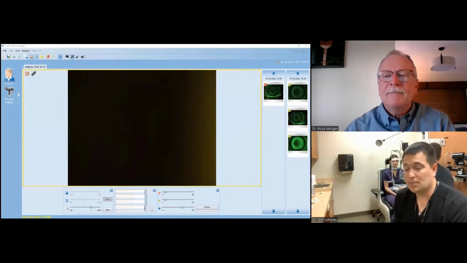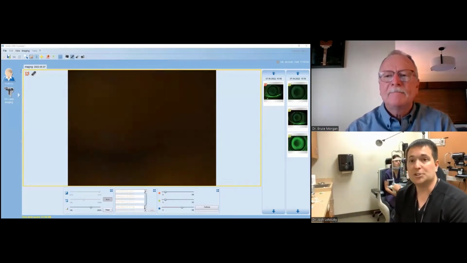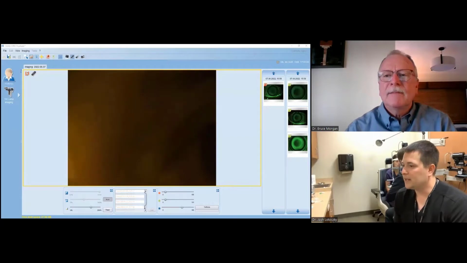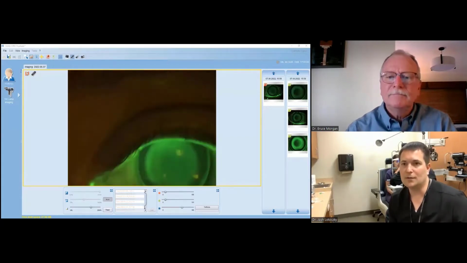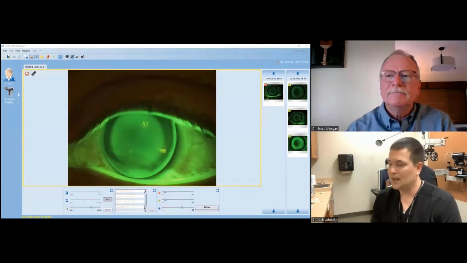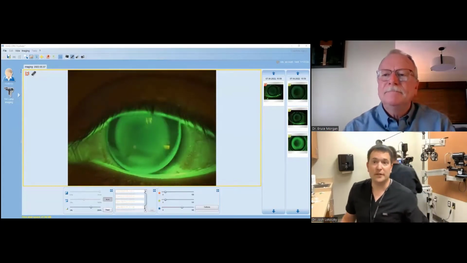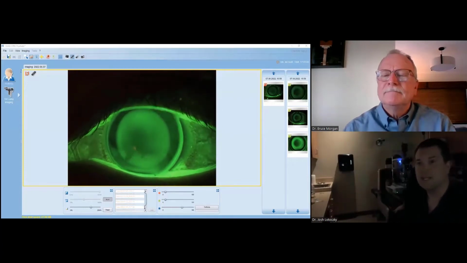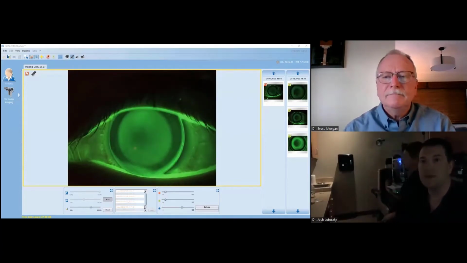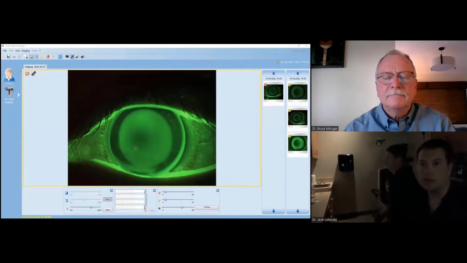We're probably going to see some other lenses that are going to be more questionable. And that's where I think the questions always come up on, well, where is the line that you draw of whether or not you dispense a lens? Because everybody always shows textbook fits, but they don't show the different fits where maybe you're not going to get the exact appearance that you want. And then you have to decide where we're going to go.